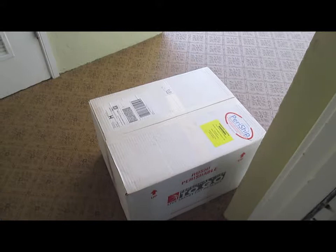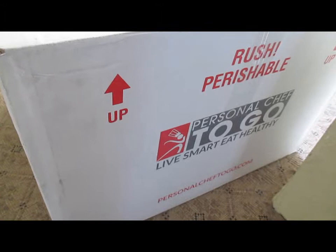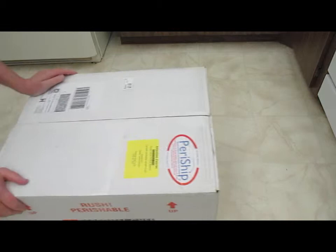I'm pretty psyched because I just stepped outside my apartment and my order has arrived. I ordered Personal Chef to Go for my husband and myself — it's Saturday morning, the 13th of February 2016. The box is too heavy for me to yank in with just one hand, so let me bring it in and then I'll open it up in front of you.